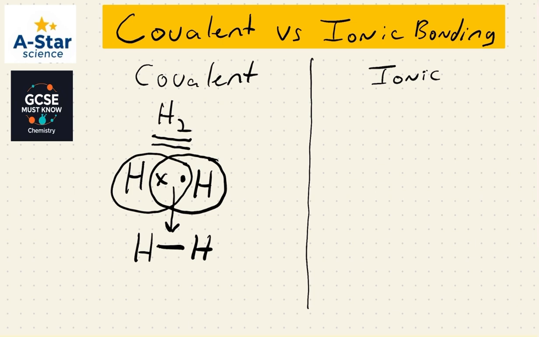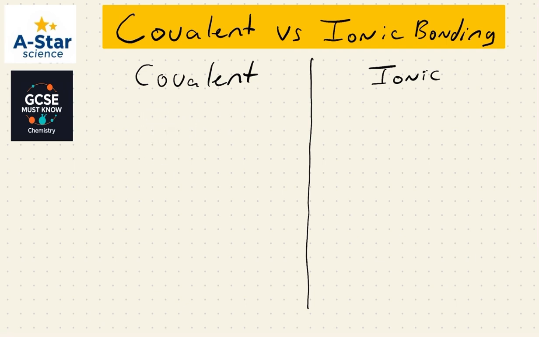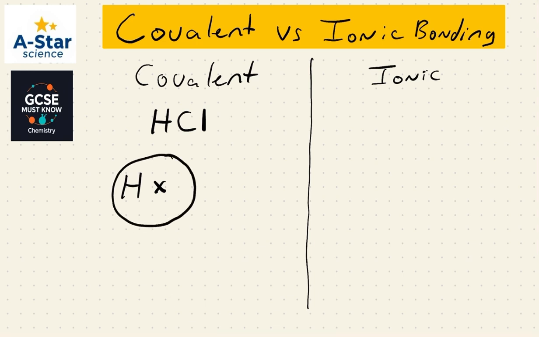Let's try another example. We can use a similar covalent molecule, hydrogen chloride. So we know that hydrogen again has one electron, okay? And we're going to draw the circle around that. And then we're going to do something similar for chlorine, which is in group 7. So that means it's going to have 7 electrons. And I'm going to draw these as dots. So here are 6 and then 7 inside. Notice now that they're sharing the 2 electrons.